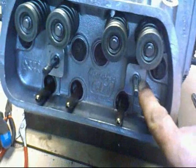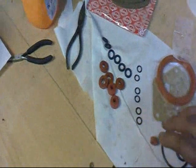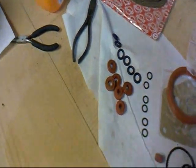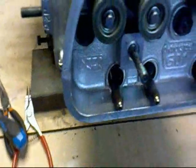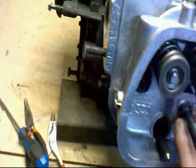Next thing to do is to put the two little rubber washers that go underneath the rocker shafts. And all these kits are a standard. They'll do a 1200, a 1500, just about everything up to a 2 litre. So there's some bits that are too big. Those are not for use for that. That's what these are for. And these little tiny ones, one goes on here, like that. And one goes on there like that.